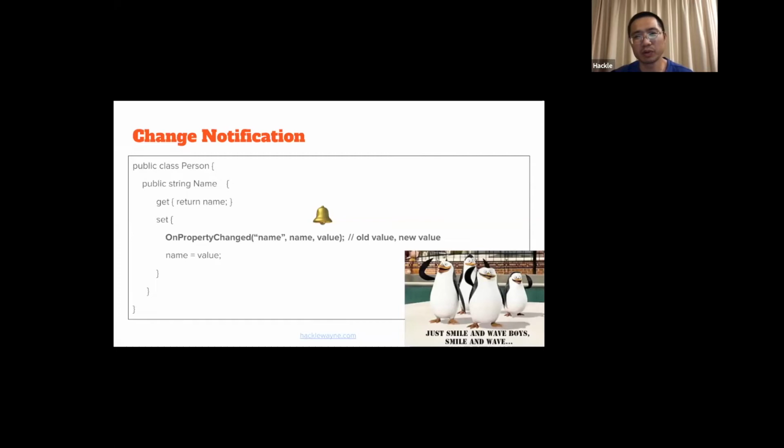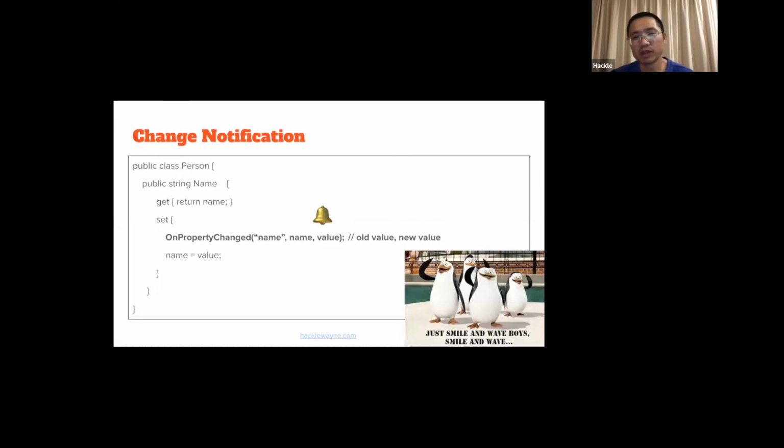Well, the problem is also quite obvious. We need to inject this into every single setter, right, to enable notifications. It's quite manual, it's quite error-prone. Not to mention if we are dealing with types that we don't define ourselves. What if there is a class that we don't define? Now we have to create a wrapper to wrap around every single property, every single setter. Now, what if these setters are private?